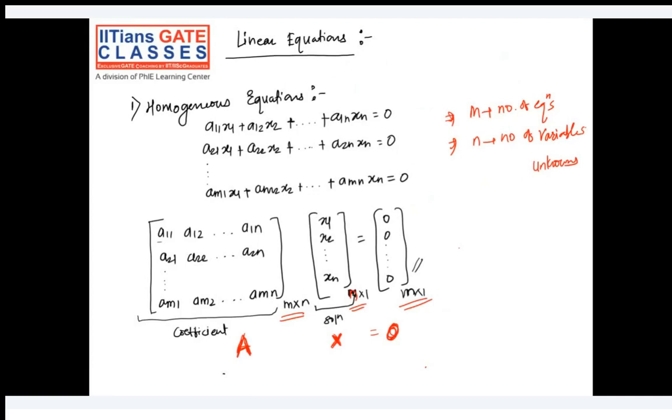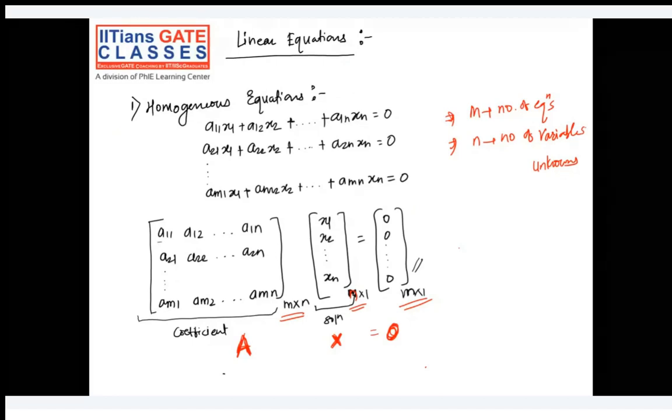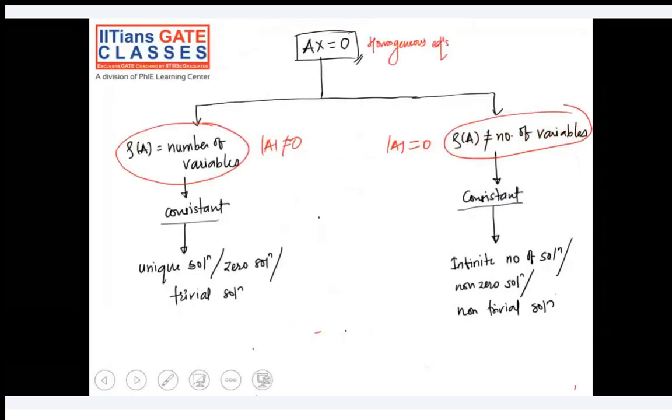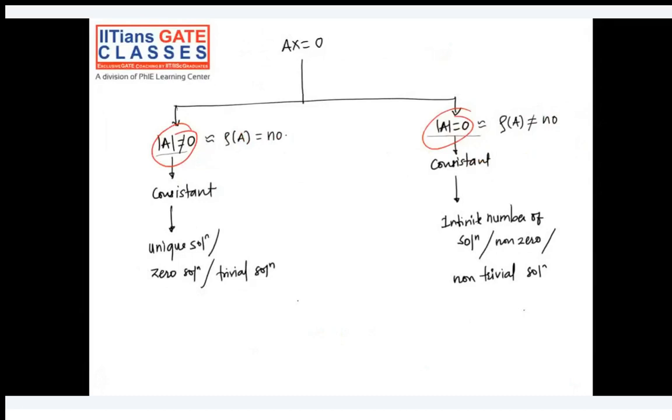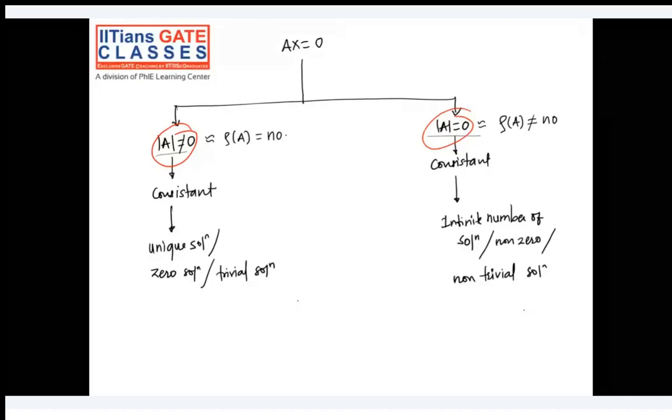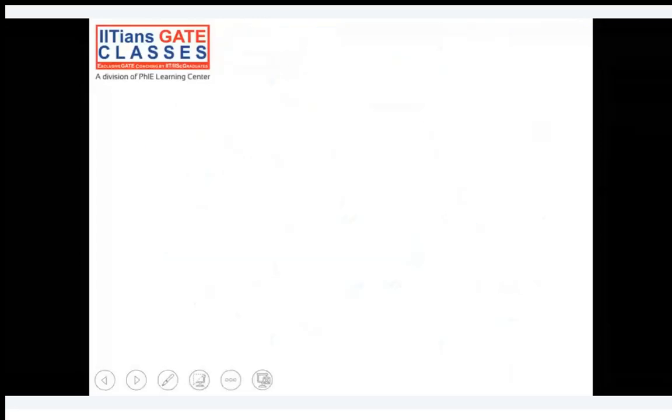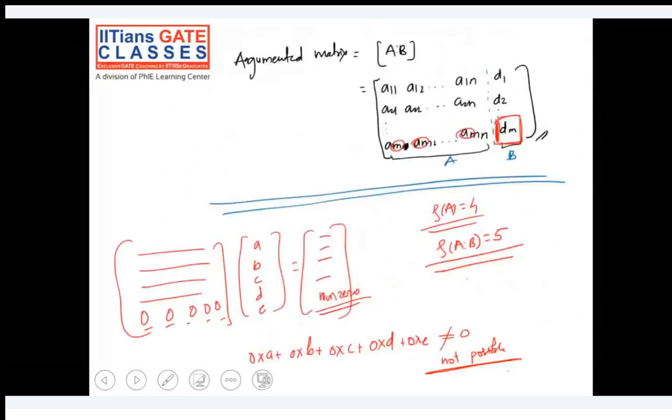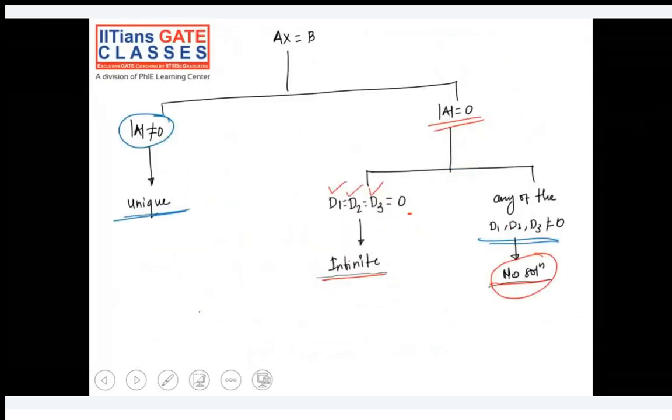So for example, for homogeneous equations, I feel the determinant method is better. Finding a determinant for a single matrix is comparatively easier than finding the rank, right? But if you want to calculate the determinant 4 times, it's difficult. So that's why I'm saying for homogeneous you can still use the determinant method. Just find a determinant, tell whether it's a unique solution or infinite solutions. But if it is a non-homogeneous equation, if you are using the determinant method, there is a chance that you may end up calculating 4 determinants, one, second, third, and fourth, which is time consuming. That's why in this case I'm suggesting you go through the rank.